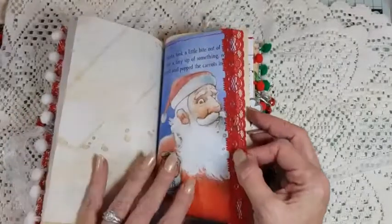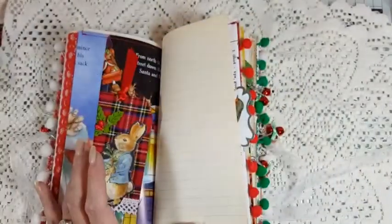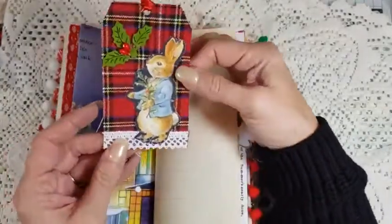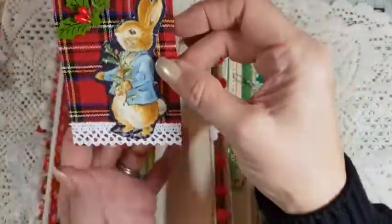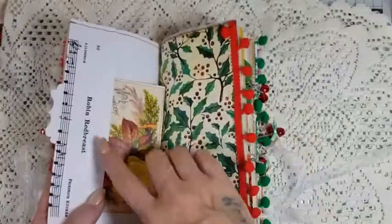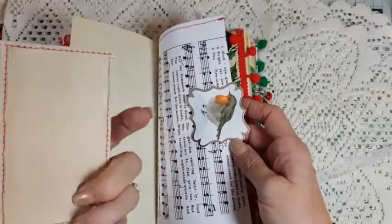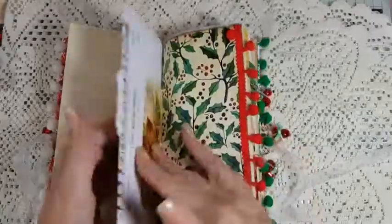And then more coffee dyed paper, a piece from an old kid's book with some ribbon. I was making sure the glue didn't get on this page. A gift tag that I made from some fabric, and a Peter Rabbit die cut. And then it's just got some ribbon, and there's a little tuck spot there. And then this music is Robin Redbreast, so I found a die cut with a robin on, and we have this backed onto some coffee dyed paper and just tucked there.